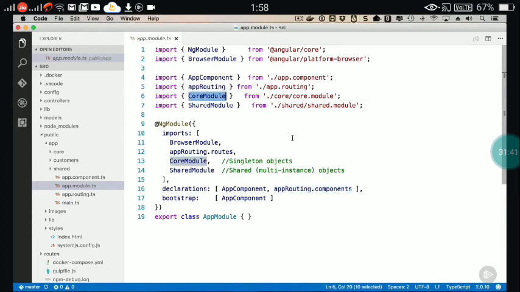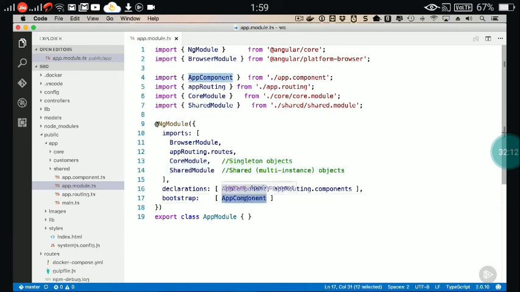Now, in addition to that, we also have a core module, which you're going to see is where I like to put my singletons. And then any functionality that's just generally shared, but that can be created multiple times, I call that my shared module. So I have a very consistent approach I like to take. My singletons go into a core module, whereas my reusables, could be reusable components or pipes or directives or something like that, go in my shared module. You'll see that down here, actually, in the comments.